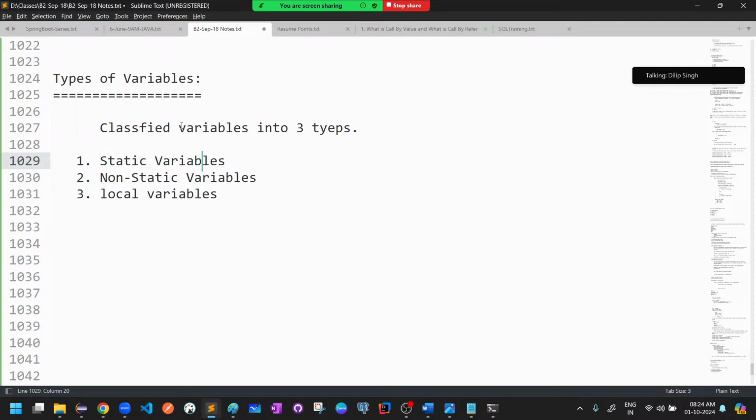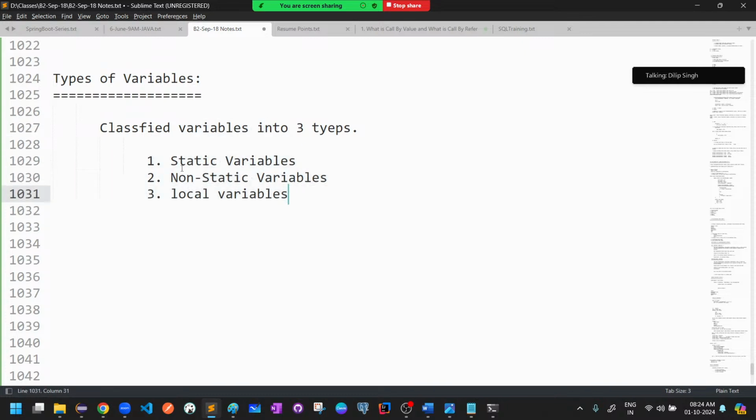So in total, three types: static variables, non-static variables, local variables. Static variables are also called class variables. Non-static variables are also called instance variables. I'll explain everything, what is the point of instance and what is the point of class. Some people call them static variables, non-static variables, local variables, or class variables, instance variables, local variables.